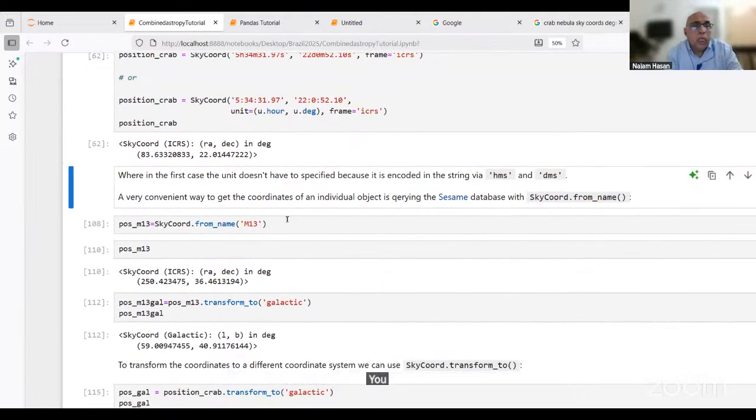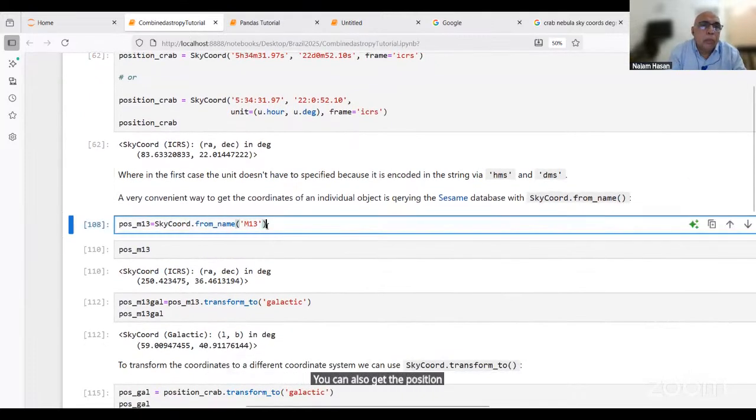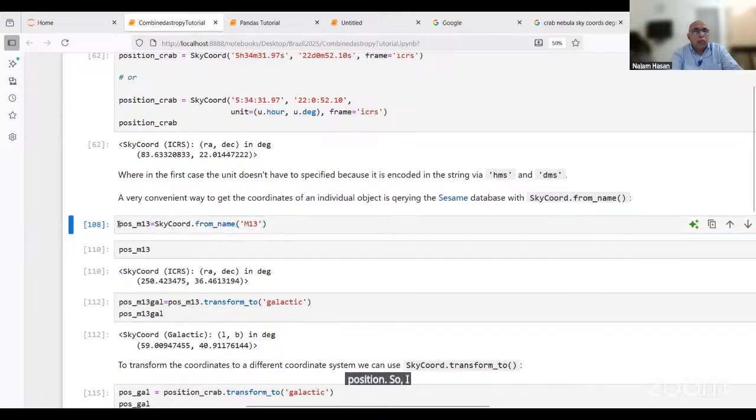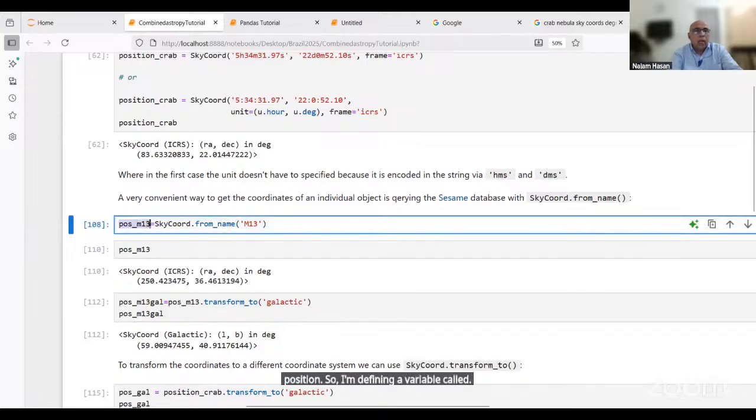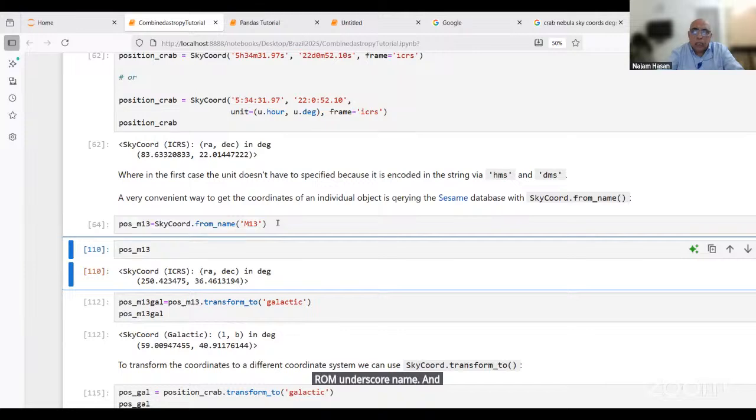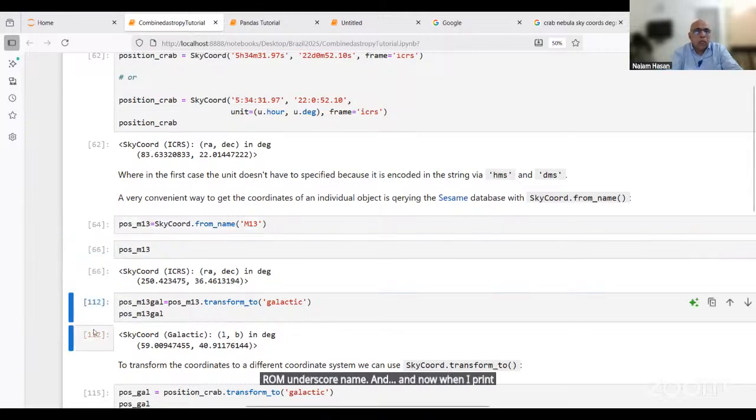You can also get the position of an object from its name. Yeah. For example, I want to find out what is the Messier 13's position. So I'm defining a variable called pos M13, and I'm using SkyCoord dot from underscore name, and now when I print those, I am getting the RA and declination of this object.